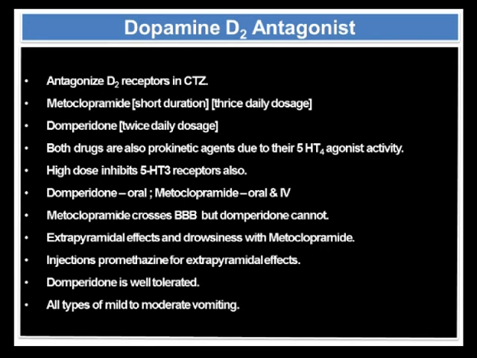So they try to prevent vomiting even in those cases. At high doses, they inhibit 5-HT3 receptors also. Okay, so they are mostly antagonizing on the dopamine side, but if you look at the serotonin side, they are prokinetic in nature. Domperidone is available only as oral preparation. So syrups, tablets of domperidone, mostly used for vomiting on a wider scale nowadays. Or we have metoclopramide, which is mostly of oral use and IV use. But there is a difference, though these drugs are of the same class and you can use them as one drug alternative to the other one.